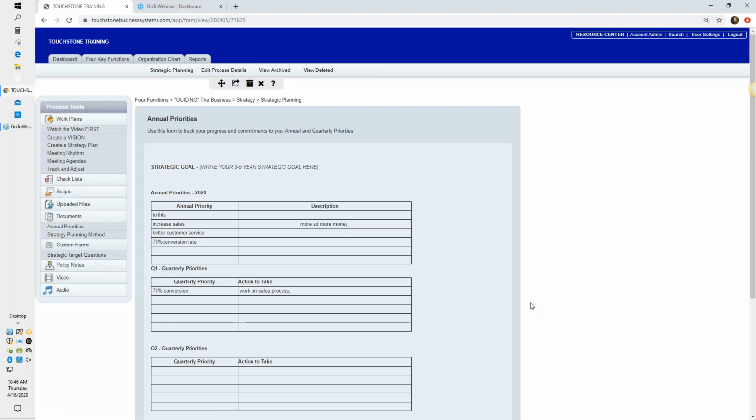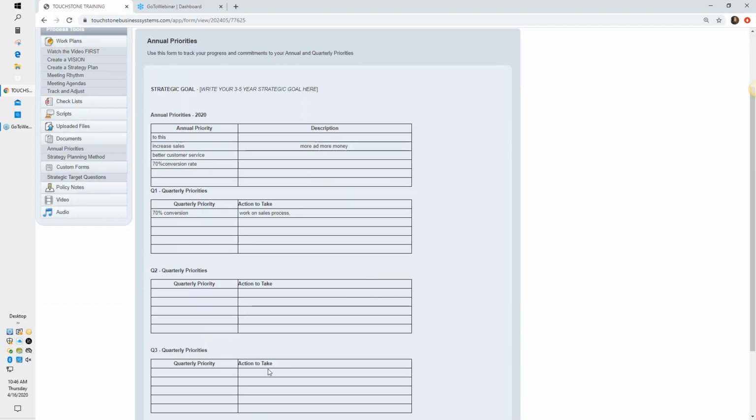Think about what you need to achieve. What are the key things that you need to tackle? Make a list of those things. It could be sales growth. It could be advertising activities. It could be training or the scaling down of your operations. Any of those things, then put them into this form.